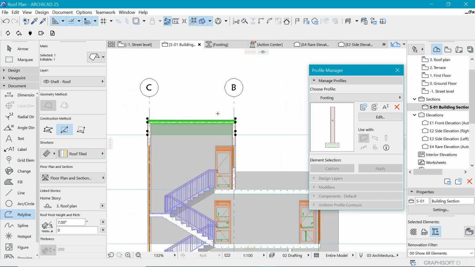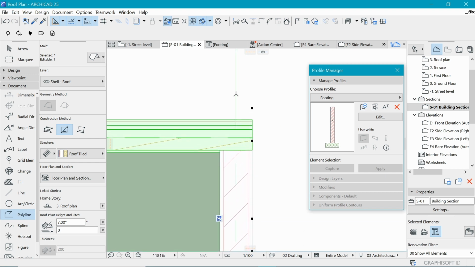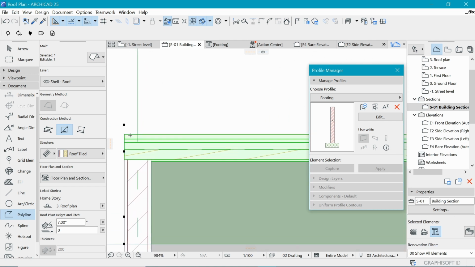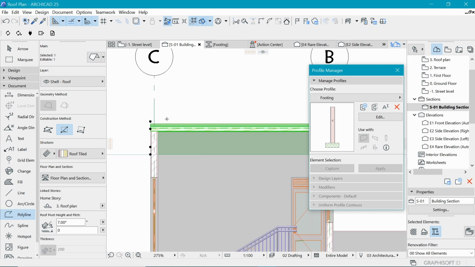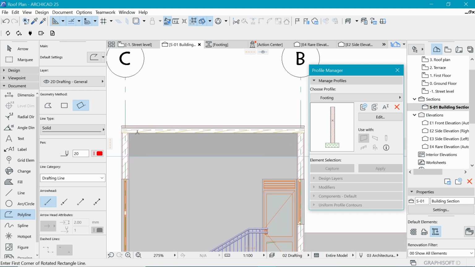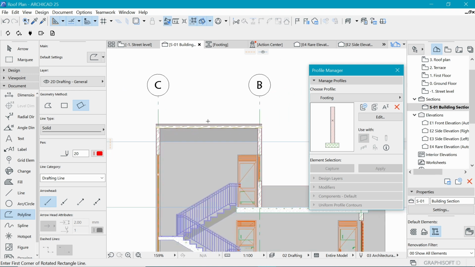So you can see that this one has a little bit of detail, because now the essence of the section is to expose such details. Okay, so we have some tiling area, then we have waterproofing, stuff like that. And as well, what's important is that we need to have rafters in this area. So let's try and create some rafters, and for that we can use the beam tool.